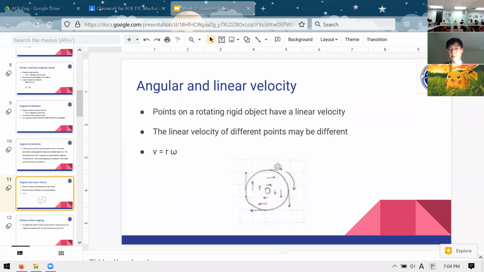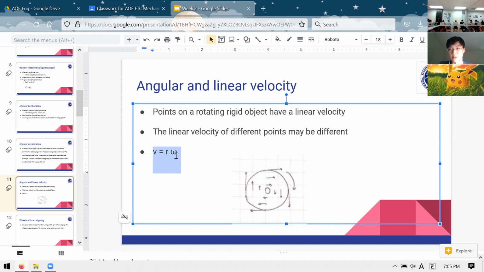You can also imagine this, maybe you've been riding on a carousel or merry-go-round. If you stand right at the middle of that merry-go-round, you're not going to feel a lot of motion. But if you stand farther out towards the edge, you're going to feel like you're moving really fast just because you have a greater distance between yourself and the center of rotation.